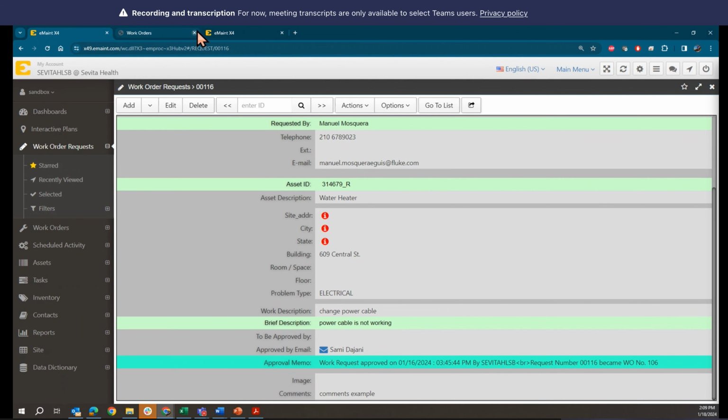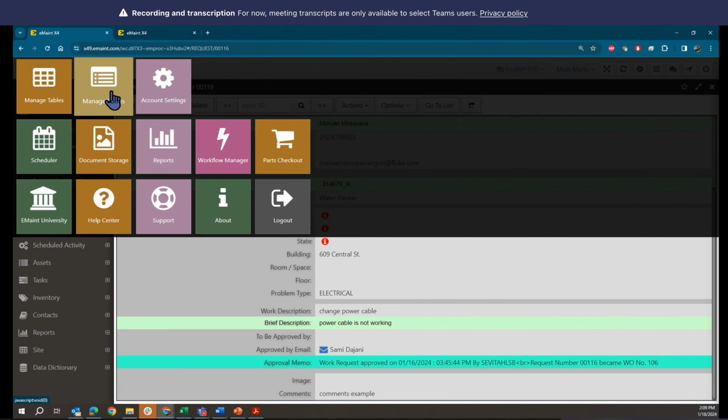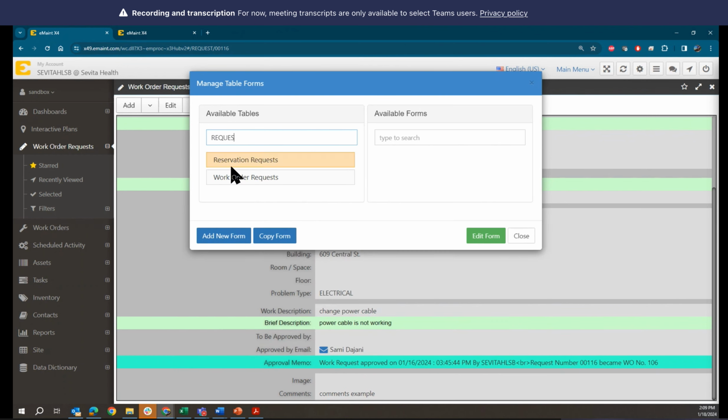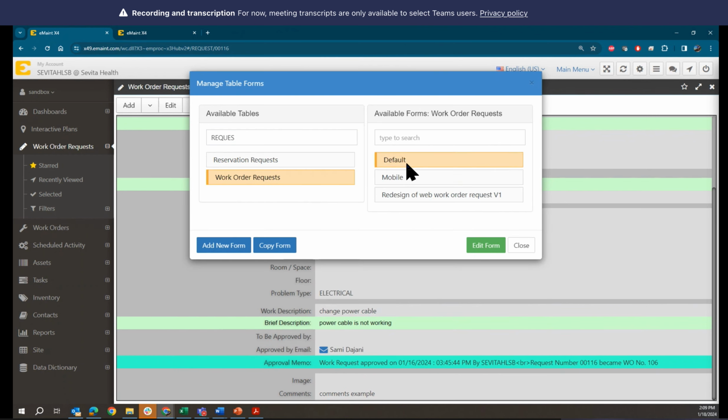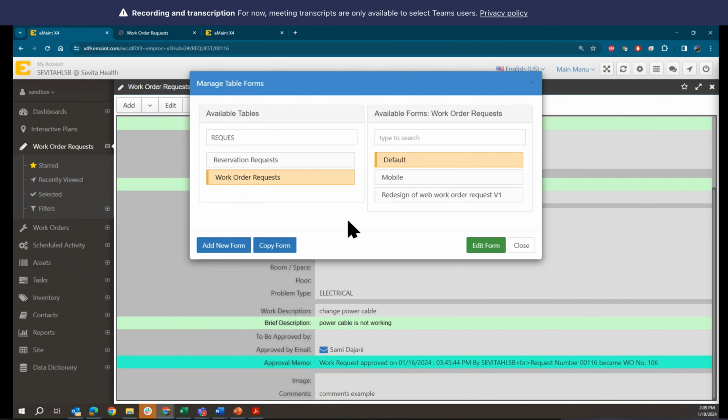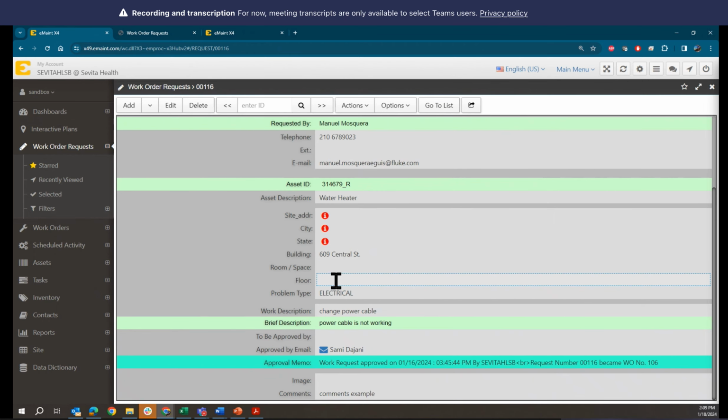So in this case, I'm going to select the work order request. Request, default, edit, and floor.